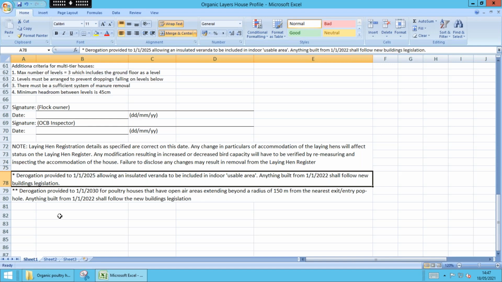And those derogations are contained in that Regulation 464/2020, and that's Article 26. So all the detail is in Article 26.